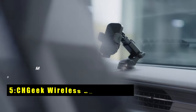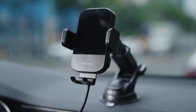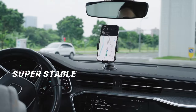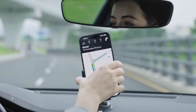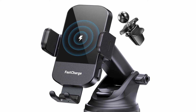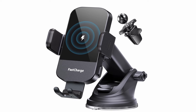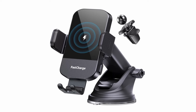On number 5 is the CH Geek Wireless Car Charger. It combines effortless use with enhanced safety, making your drive more convenient. It automatically clamps your phone when connected, allowing for easy one-handed operation with just a touch of the side buttons. One of its standout features is its intelligent power-off system, which safeguards your phone's battery by stopping charging when it's fully charged. Safety is also a priority with its foreign object detection — if a metal object is detected between the phone and the mount, charging stops immediately and a red light flashes to alert you.